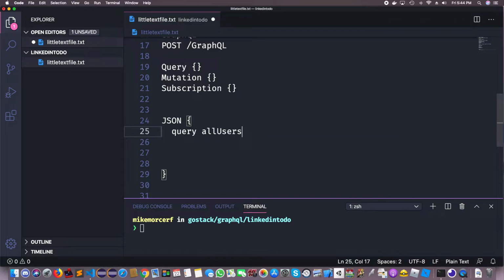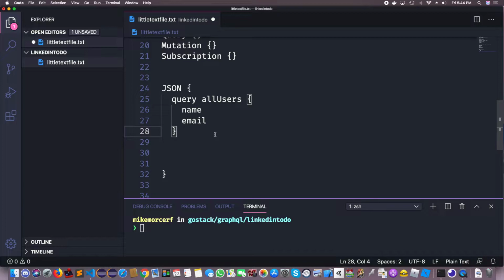So I would have all users, and I would type what I want to get from this function. Let's say I want to list just the names, so I'll put names. Let's say I want to list the names and emails, so I'm going to put it like this. Only what I'm specifying is what's going to be fetched in the database. Nothing more, no overfetching. So this is one problem that GraphQL solves.